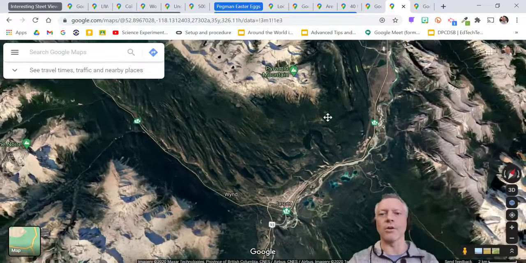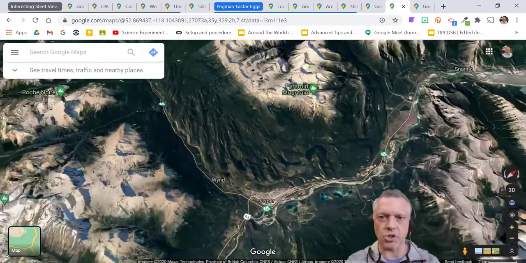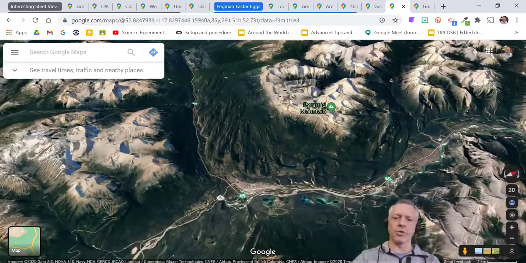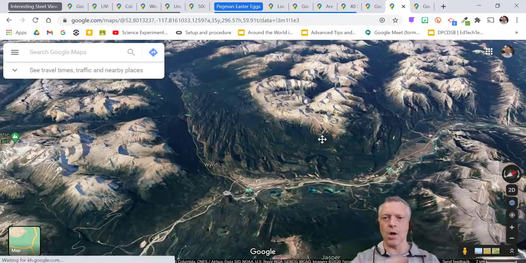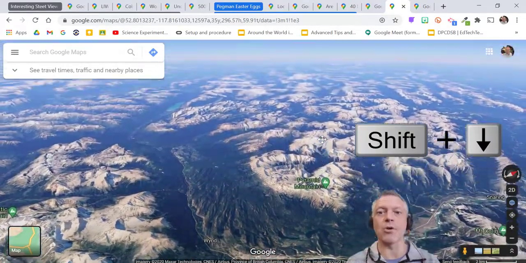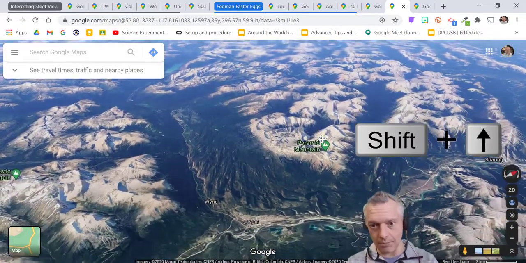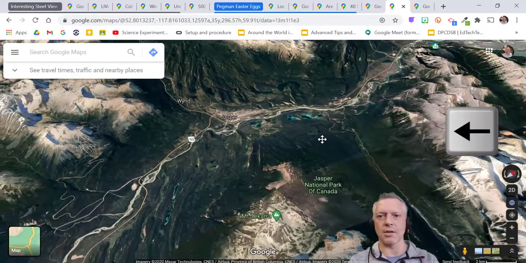changes the angle. You might have to just grab one time or click 3D. So you click 3D or hold down the Shift key and drag. You can drag up to move your camera and drag down to move your camera down. Or you can use the arrow keys, hold down Shift and arrow key down pans your camera up, arrow key up pans your camera down, and then you can rotate side to side.